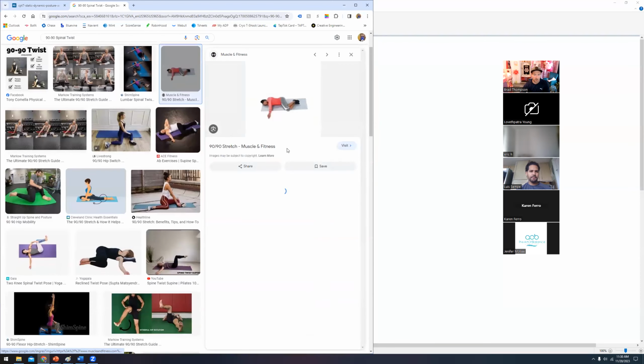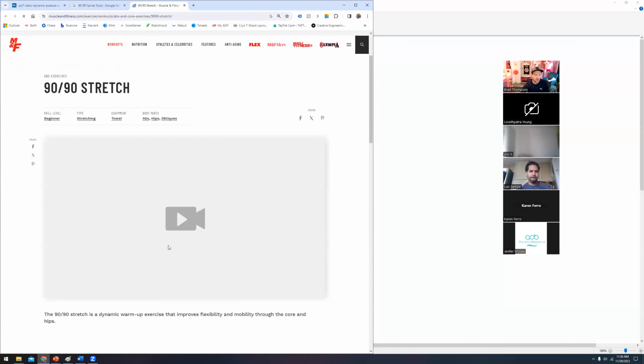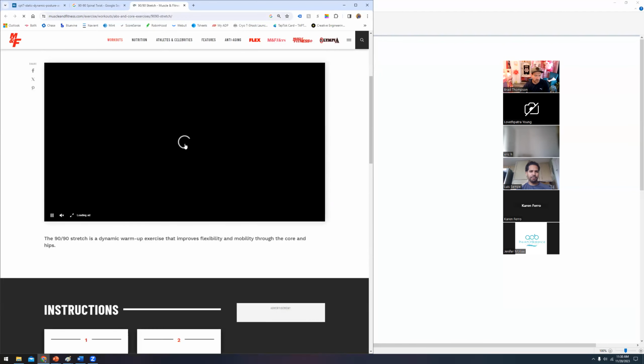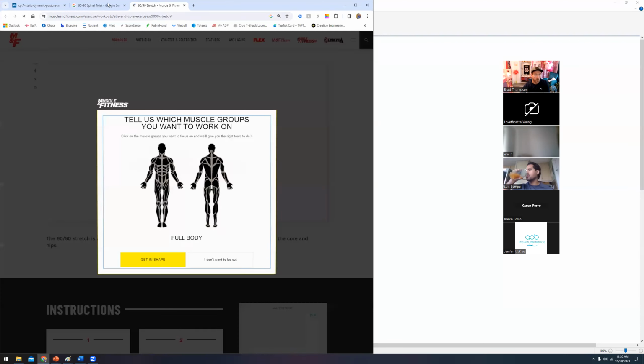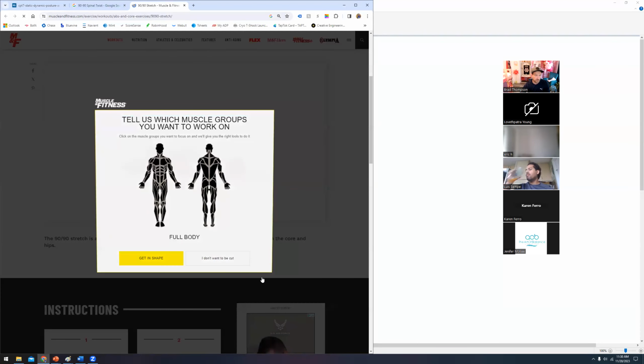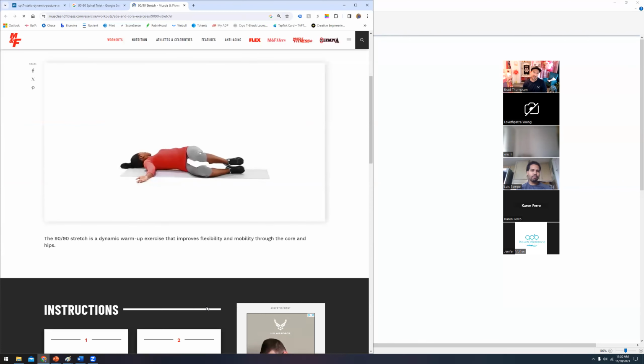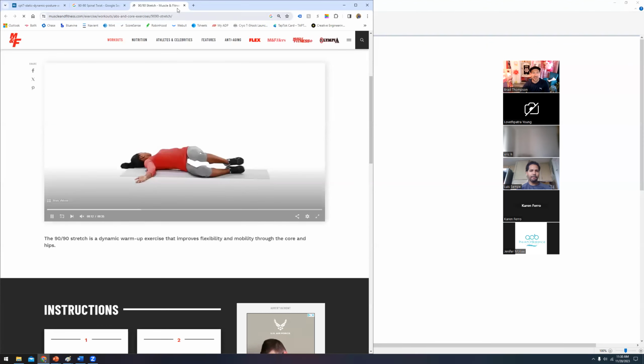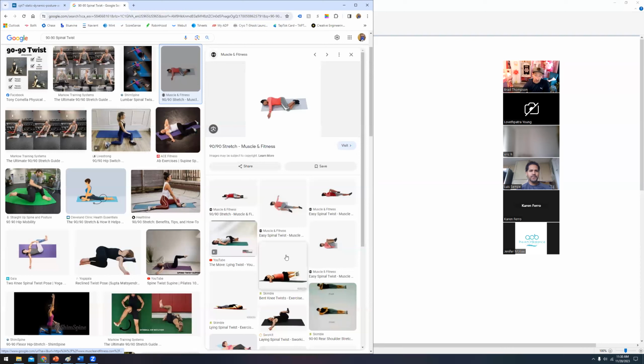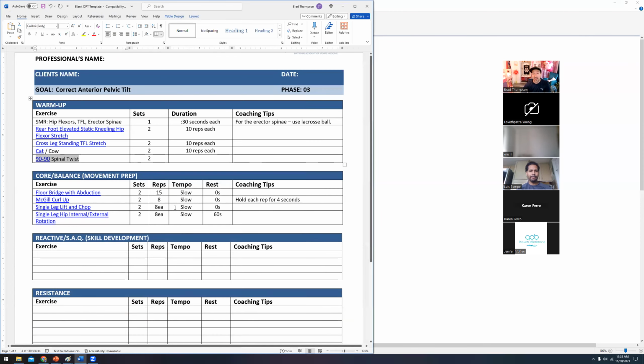Actually, that hip opener is really good, but is that a video? Yeah, video. So she's here, she opens up, brings it to the other side, holds it for 2 seconds, and brings it back in. Now, there's an argument to be made that that also is a really good dynamic stretch rather than just active. Typically, active stretches are a little bit less range of movement. But I think that would fit really well in this program here.